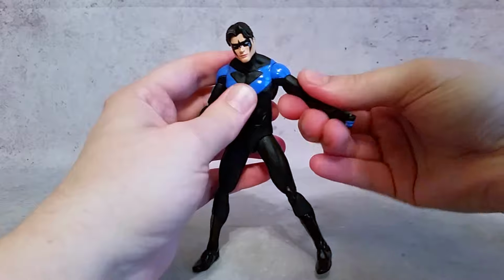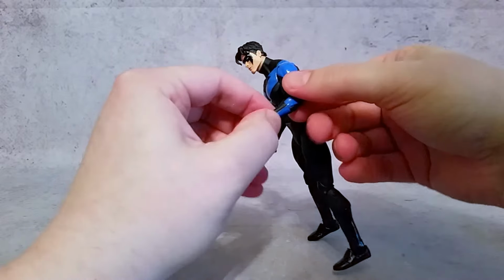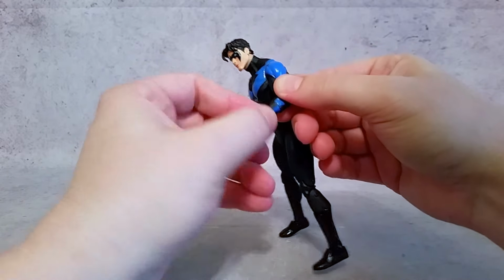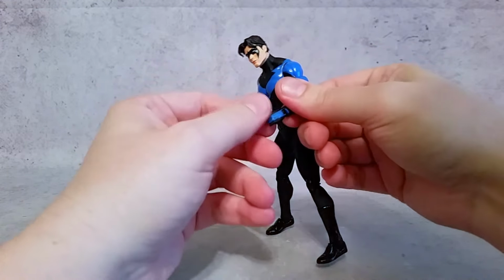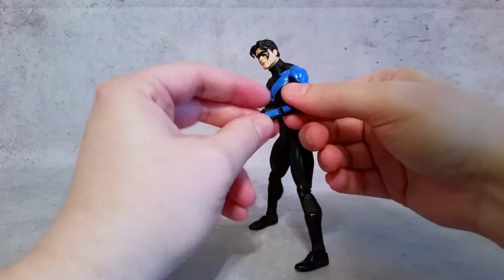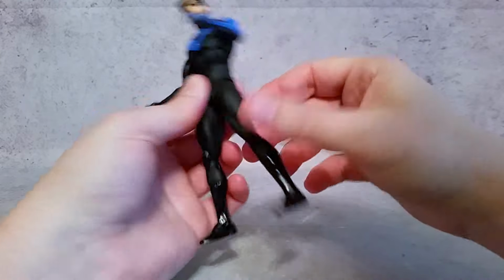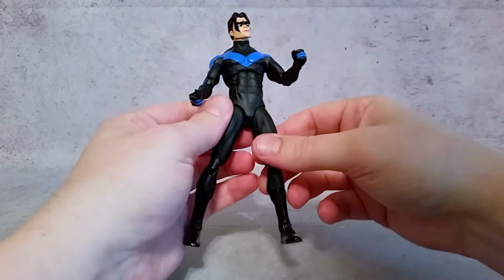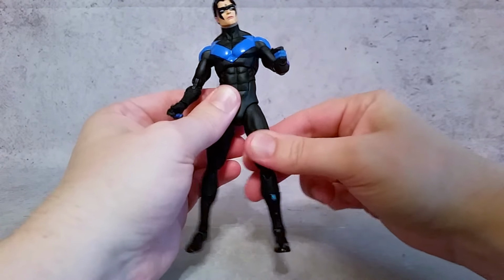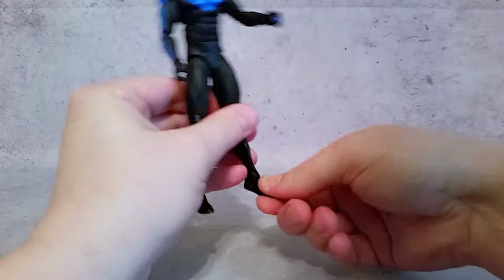You have the bicep cut right there. Then you have the elbow bend, and then you also have kind of a little forearm cut for some reason. I'm not really sure why he needs that or has that, but he's got it. Because the wrists also rotate, it kind of makes this pointless. Kind of curious why they went with that decision, but these also go left to right. You have the legs that go forward, and not really back because of the butt, but they go in and out. They are on a ball, so he can do a little bit of twisting in and out. Not a thigh cut, but you do have the double jointed knees. And you also have the feet going back and forth and left to right.